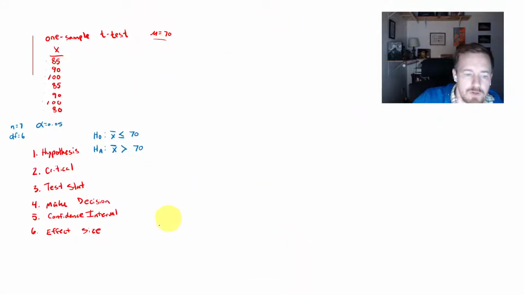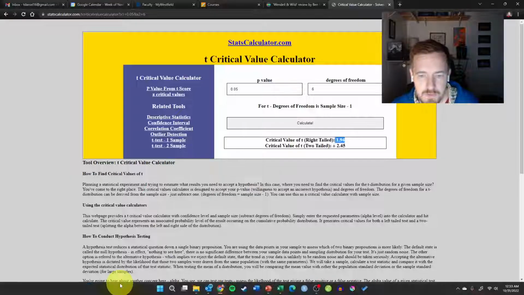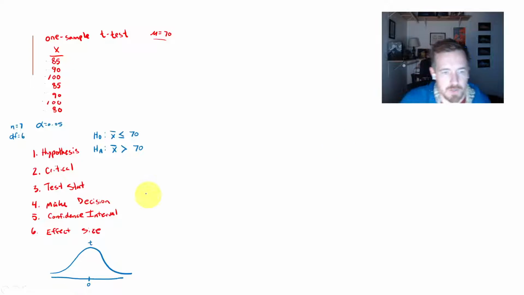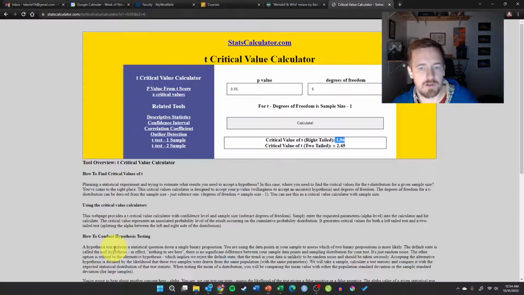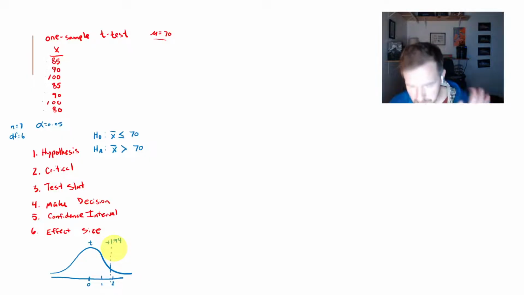All right, so I'm going to draw this out right here, down here. If this is 0, this is a t-score of 0, right there on the mean. Sorry, I already forgot what the score was. What was it? 1.94. I know it's a one-tailed test, so I know it's 1.94 because I'm looking for the rejection region above the mean. So we can say that this is 1, this is 2, and 1.94 is going to be somewhere right around here. Was it 1.94? Yeah, okay. Just got it in my head.